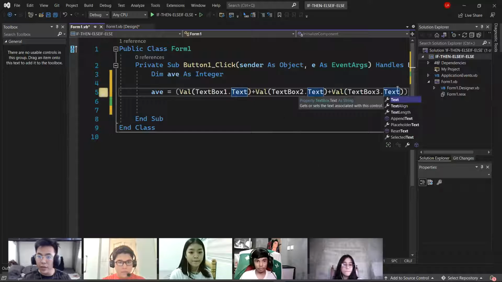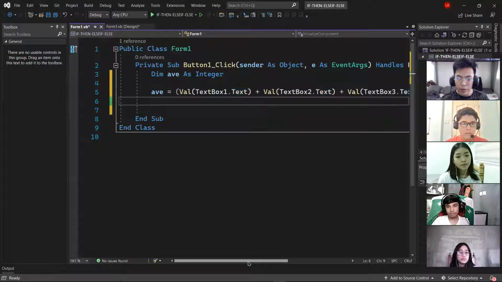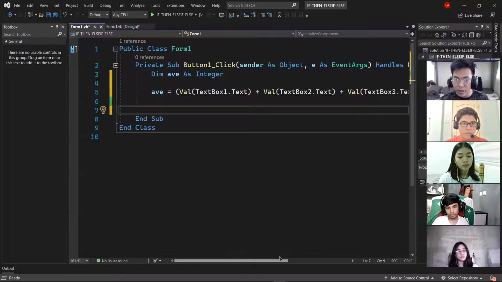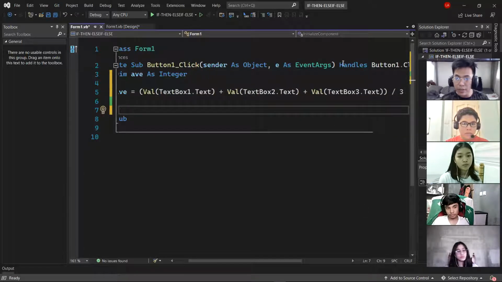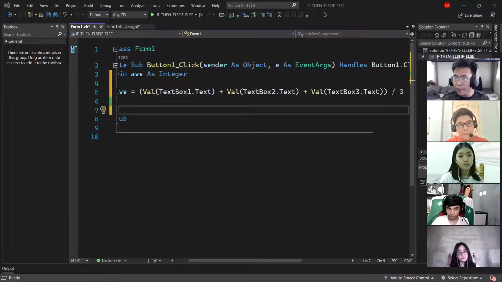Right after that, once it is finished getting the sum, you're going to get the average, so over 3. With this simple equation, we can instantly get the average of the 3 grades.